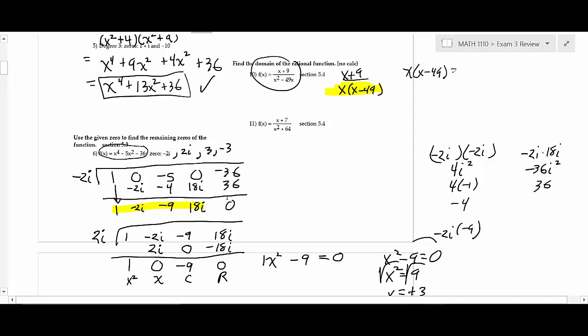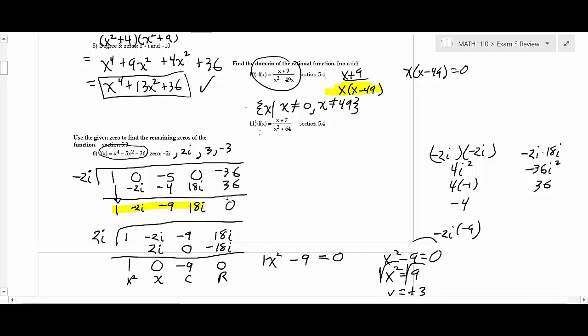After you do that, what is the solution to this equation right here? 0 and 49, right, okay? So if you said this in set builder notation, you would say set of x, and you would just say x is not equal to 0, x is not equal to 49. When you state it that way, you're telling me it's okay for x to be any number except those two right there. Okay, that's it.